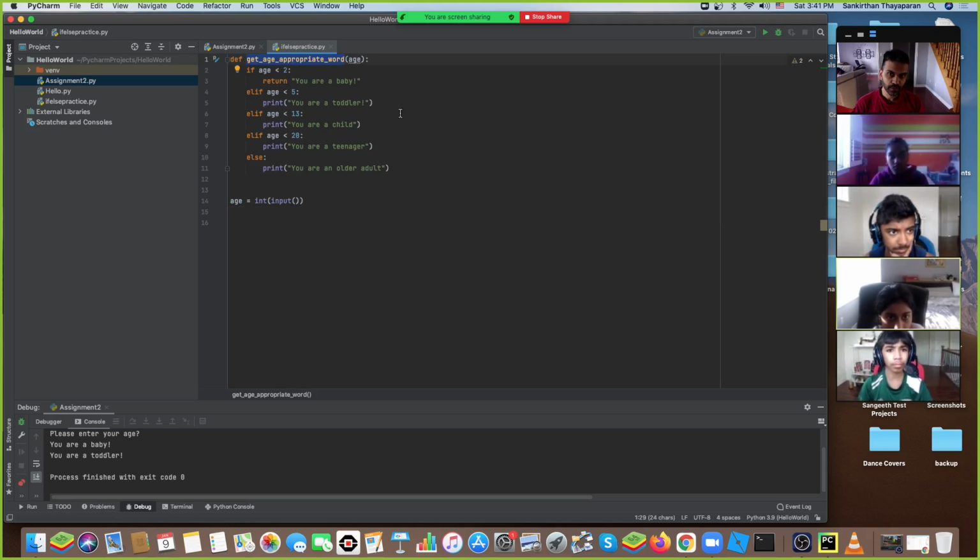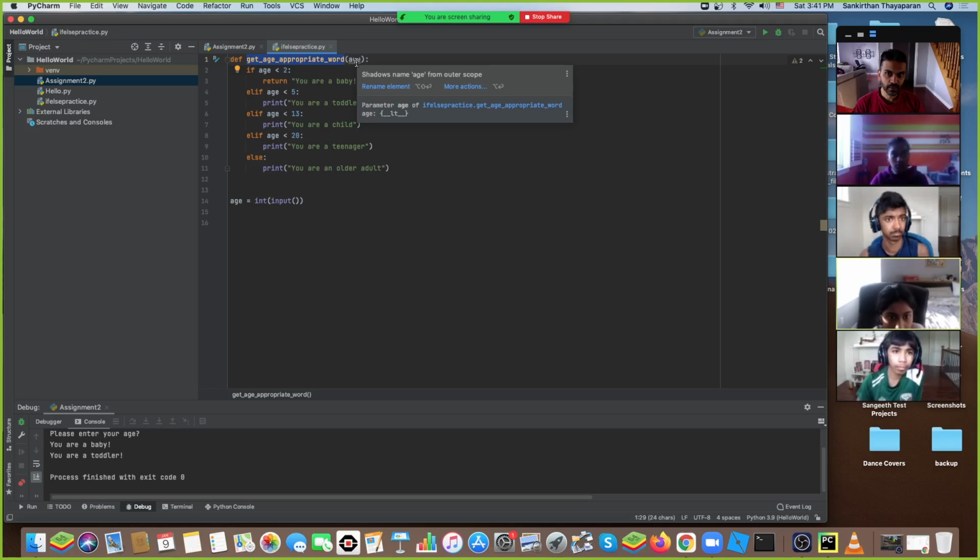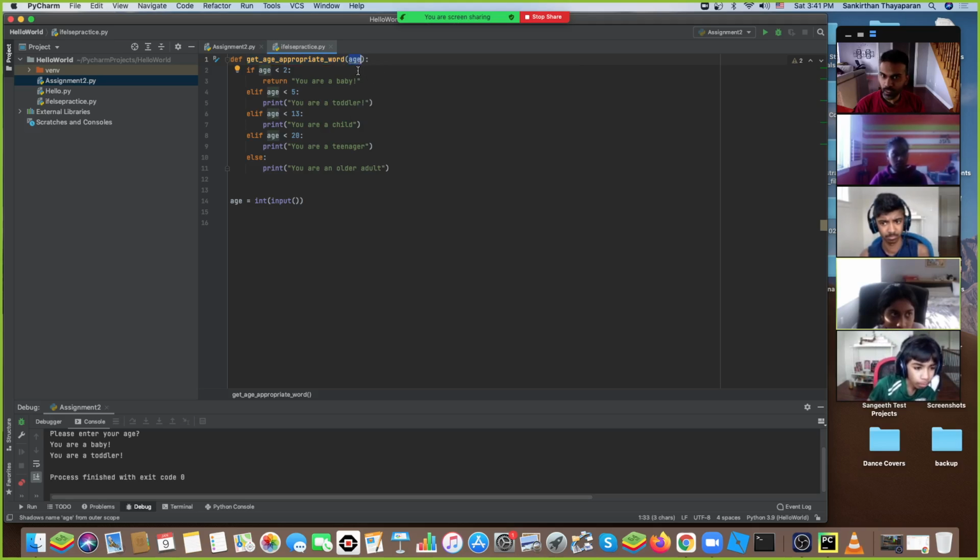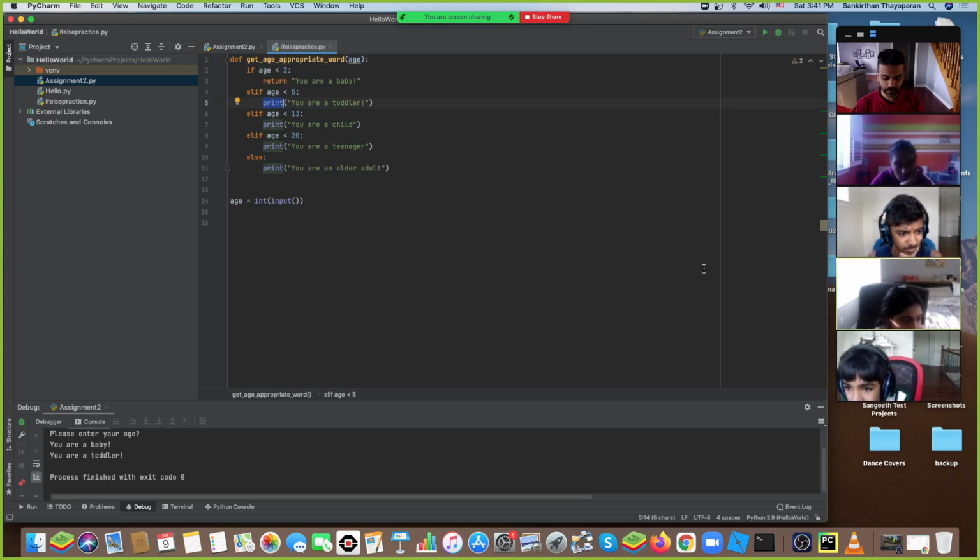That's going to represent, or give me an idea of, this age. It's going to tell me either you are a baby, a toddler, a child, a teenager, or an older adult. So rather than printing, I'm just going to return.